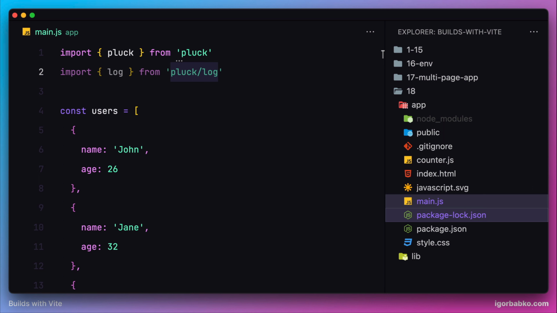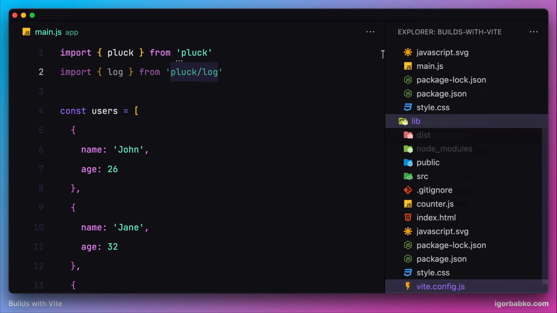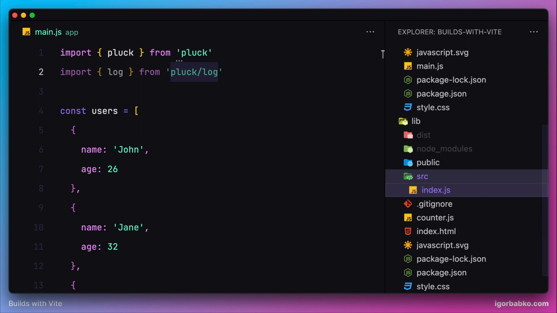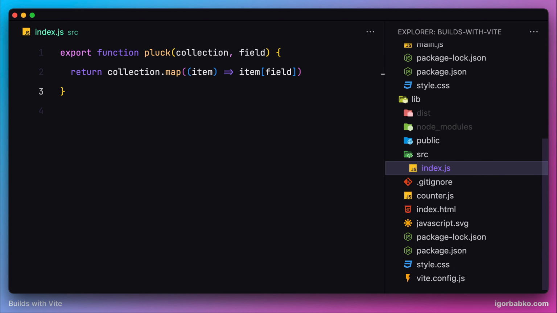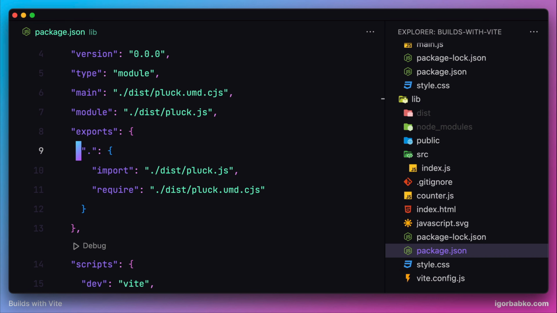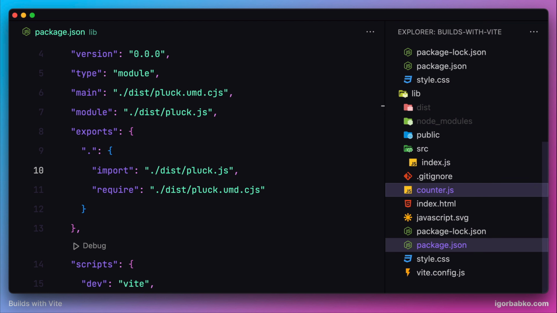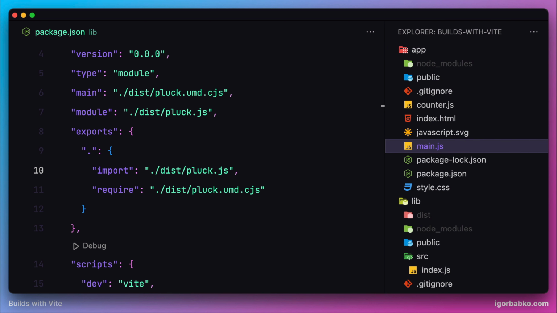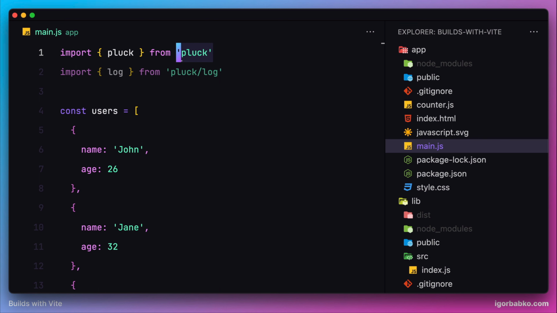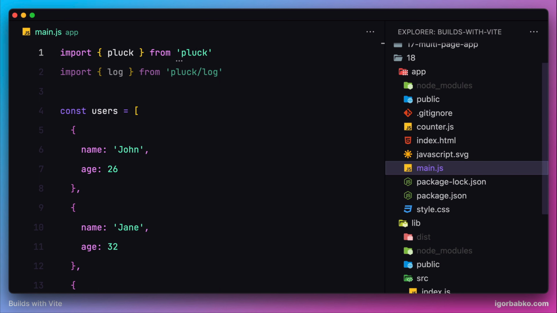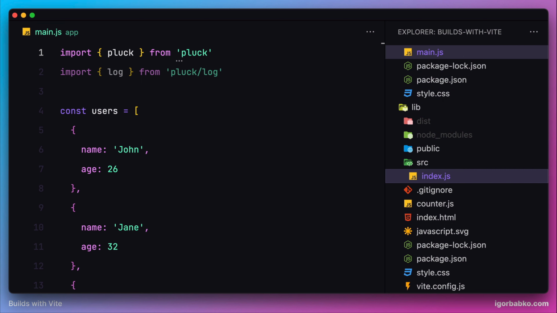Firstly, let's recall what functionality our package exposes. In the index.js file of our package, we have only one function, plug. And then to be able to import this function from the client applications, we had to modify the package.json file. And in here we had to specify a key called module, where we have basically provided the path to our main library file with that function. And then in our client application, it would let us import functionality from our package by using its name, like so.